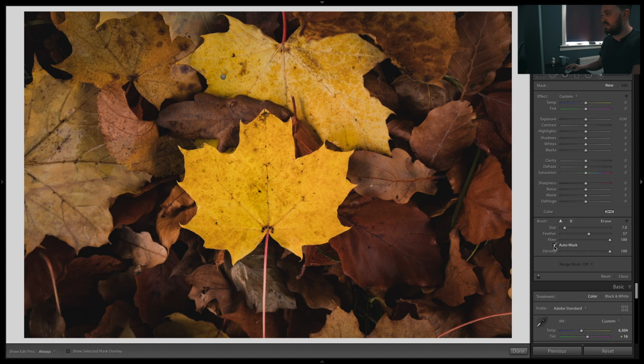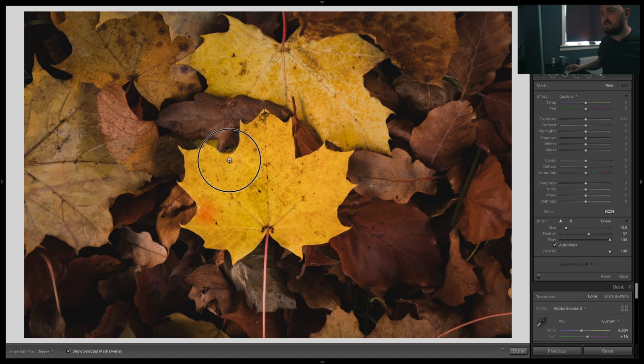And if you go down here, you've actually got the auto mask, which you can just use. Now, when I'm doing this, I make sure to click on the bottom left here, show the selected mask. You want to see where it's going. So what we'll do is we'll start going round the edge.